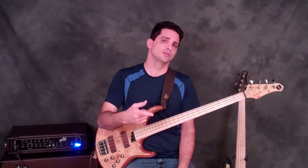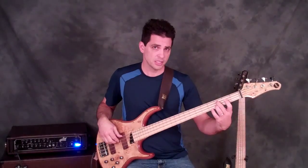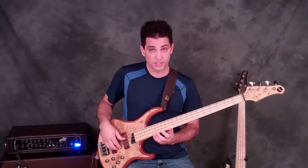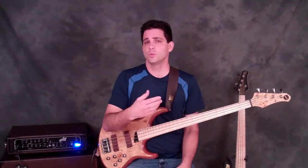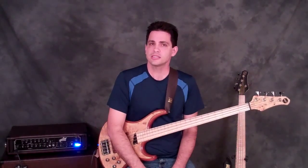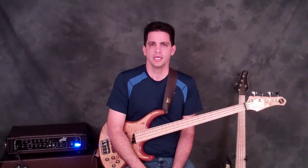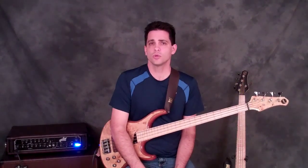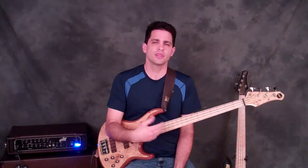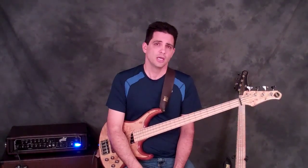What I want to encourage you to do now is go to 2 octaves, which is, if I'm playing this C, you're going to work all the way up to this C. And I would love to be able to give you one pattern and say, this is it, do it. But that's not true. Everyone has different styles of playing. They have different abilities. They have different hand sizes. So one pattern might not work for everybody. So what I want to give you is a theory or some guidelines as to creating your own 2-octave patterns.